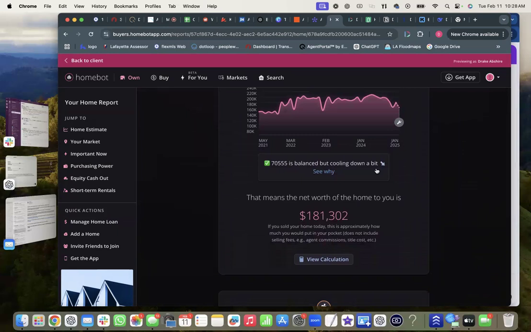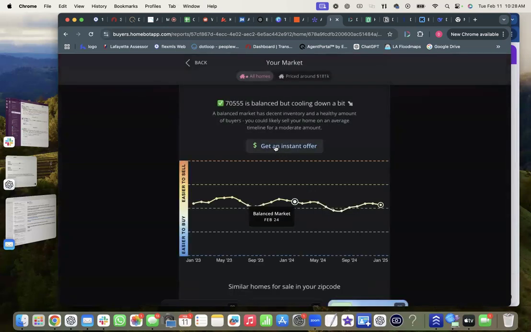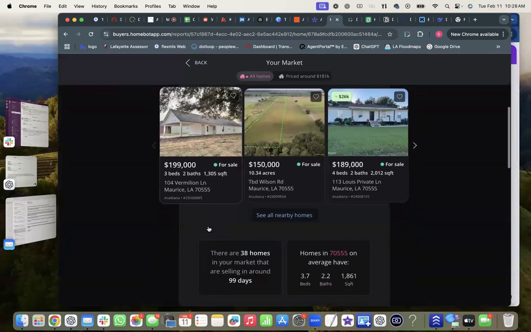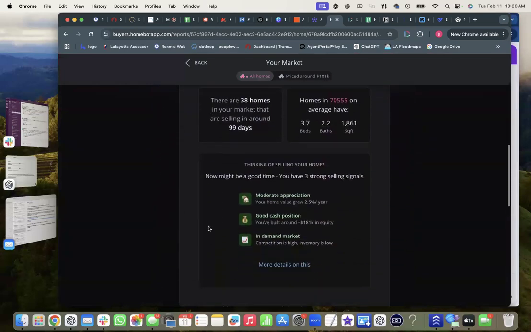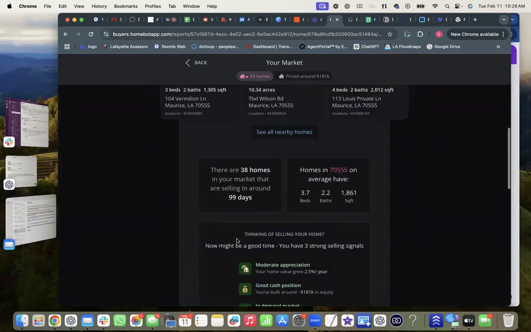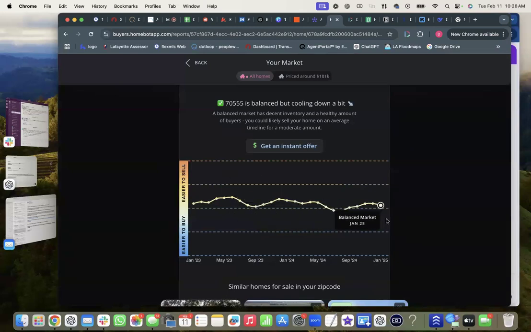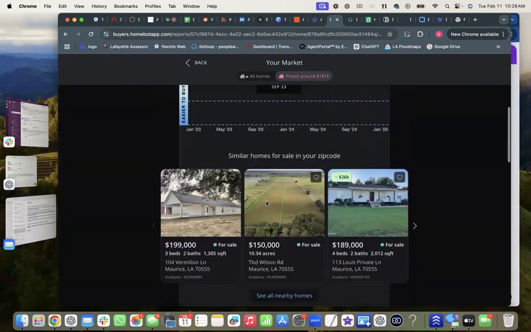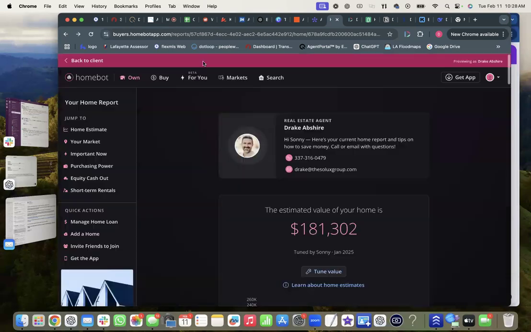And then look, it can even say, hey, this is why it's been cooling down a bit in the market. It can give them ideas of what's been going on in the market. These are the properties that we're seeing selling, and this is why we think your home is worth that value, right? It really is very powerful and gives people a lot to check to be able to understand why their home value is going up and down.